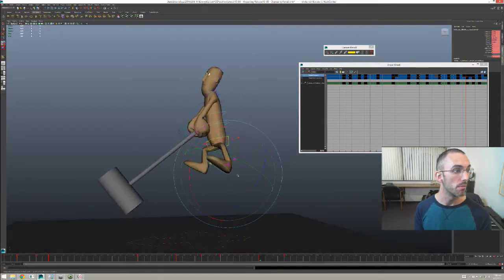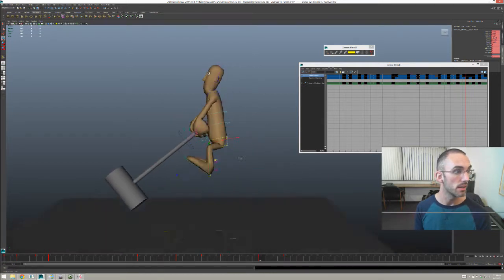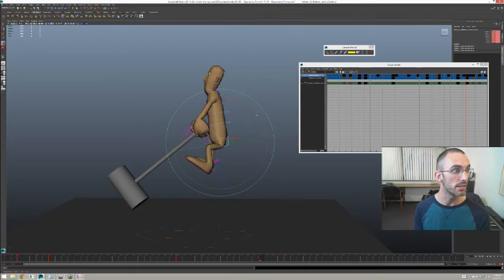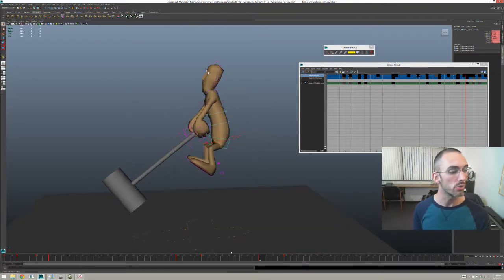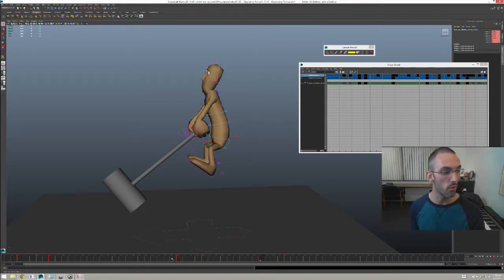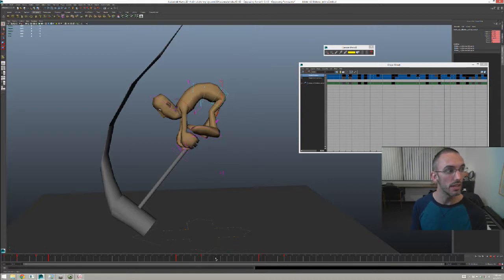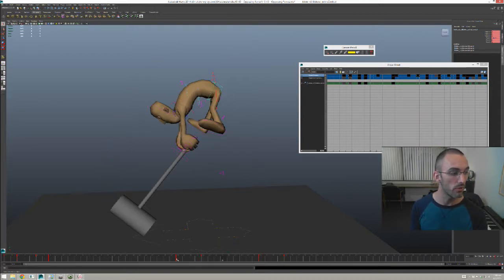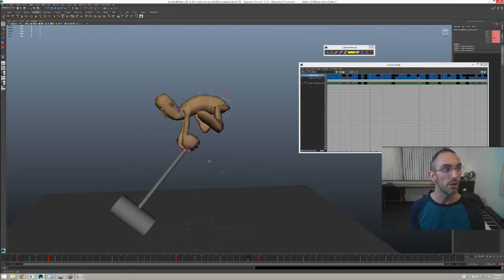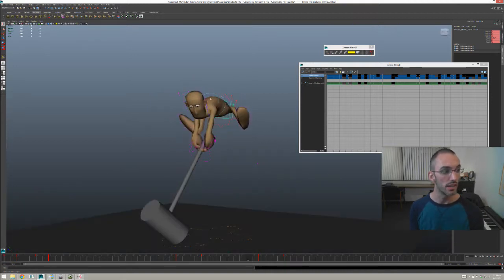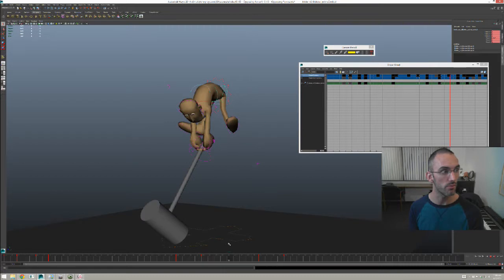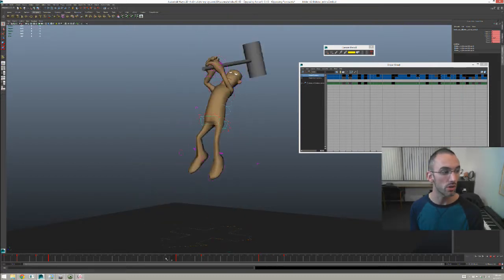But the idea is to take it just as far as you can so that there's interest in the pose. The opposing force is still the main force that you want to be observed, but you're using this motion in the opposite direction, this opposing force, to even show what's going on.